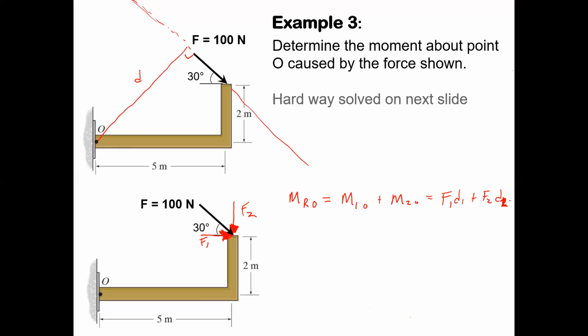Because we can draw these, right? We can extend F1 all the way over to the left side here, and we can find this distance D1, which is just the height right here of that thing on the right there. That's our D1. And we can extend F2 all the way down, and it's going to basically tell us that D2 is this distance right here.